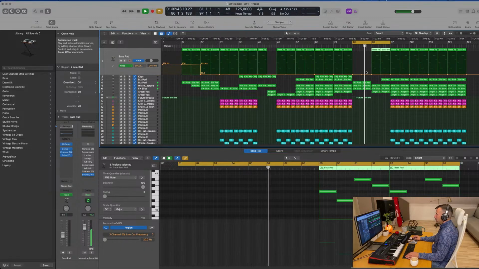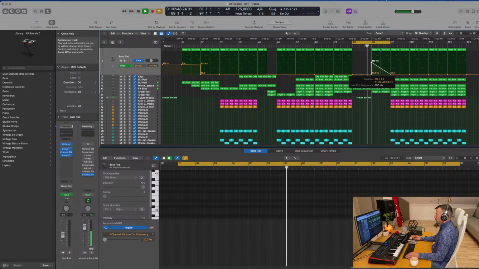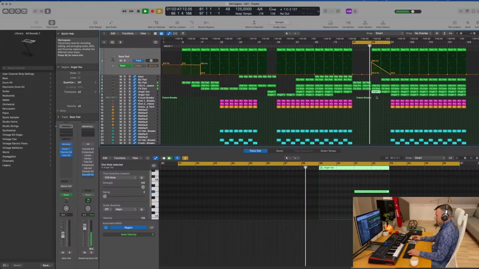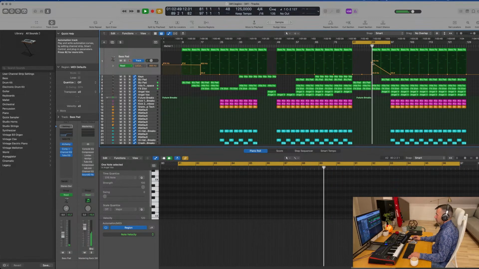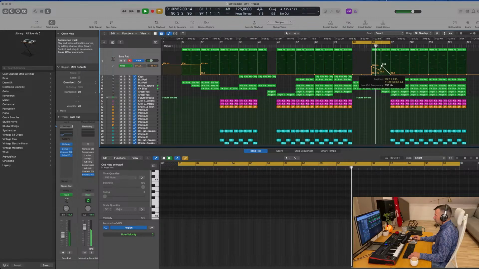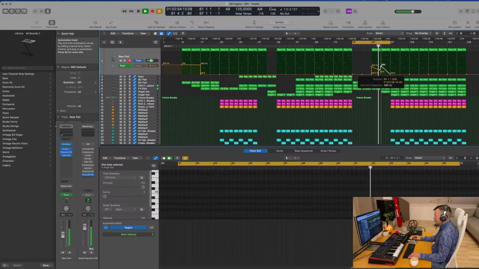Same thing I think for the bass pad that we have, we can bring it, but really leave some space. So started here, we're gonna bring it, but not fully, and then we're gonna bring it up again.